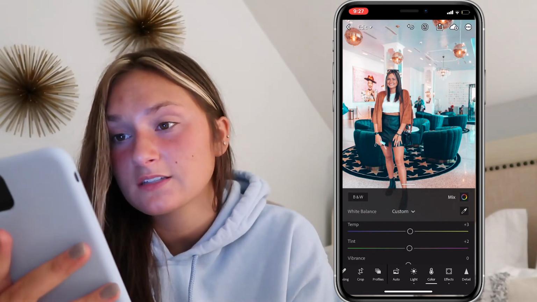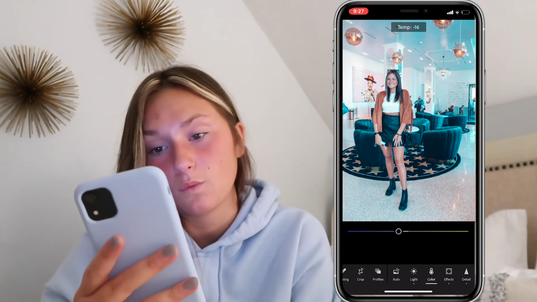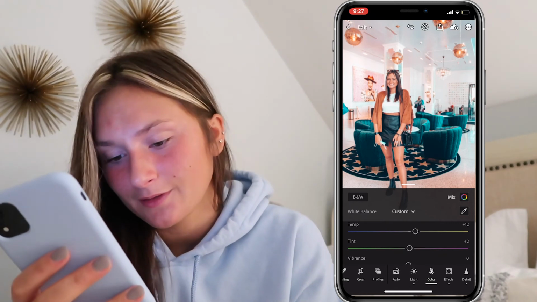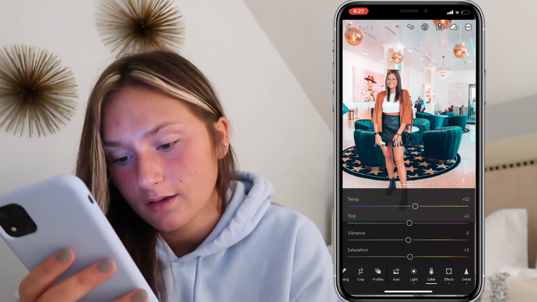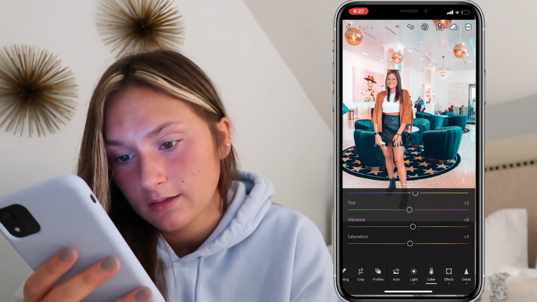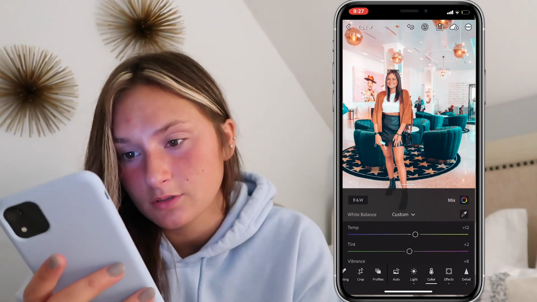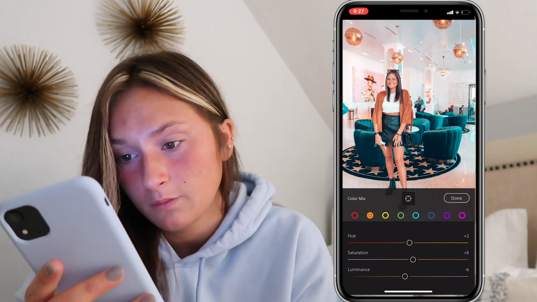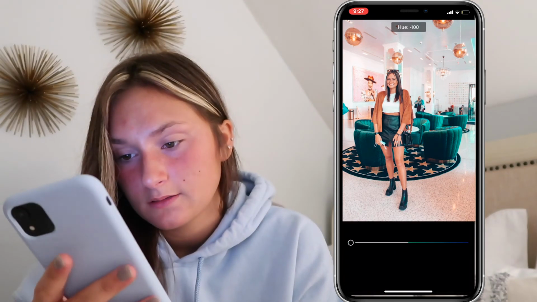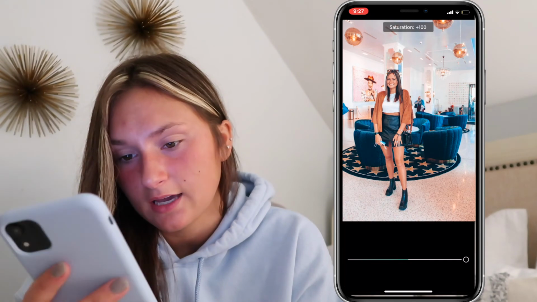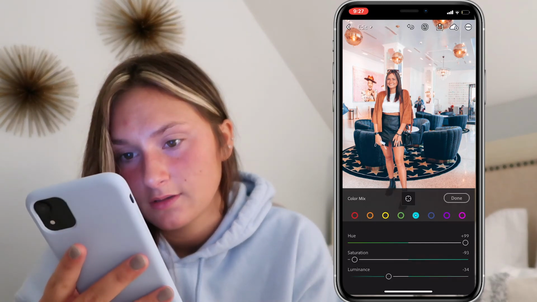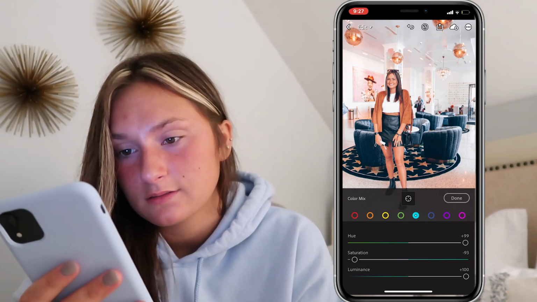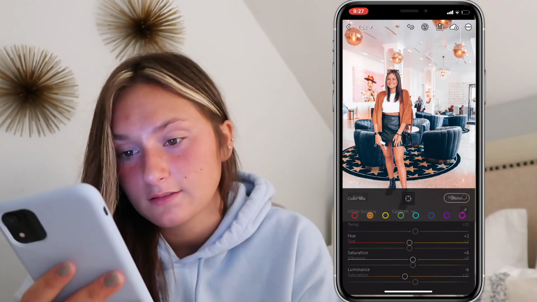So this one is a case where I would turn it more to the orange side just to make it a little bit more vibrant, you know? Okay, a little vibrant up, saturation up a little bit. And then I don't want to look like an orange, so I'm going to turn the saturation down a little bit in the orange tones. So we're going to go to the blue. We're going to see how it changed the color of those couches so much. That's so crazy to me how it does that. Okay, and then that, and then, yeah.